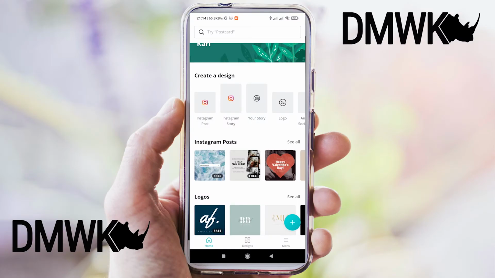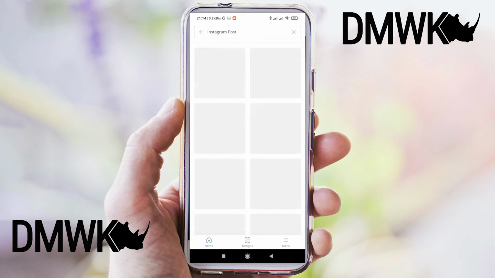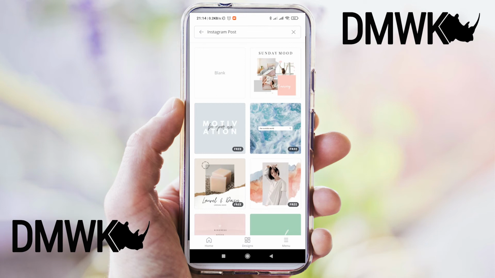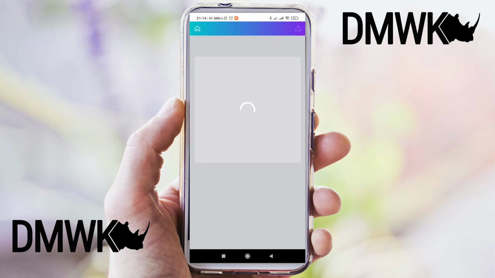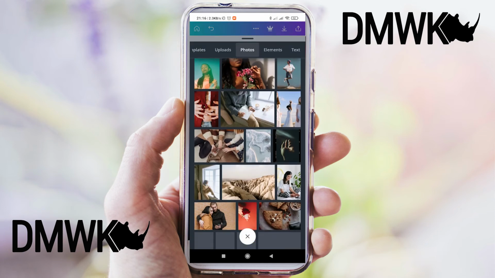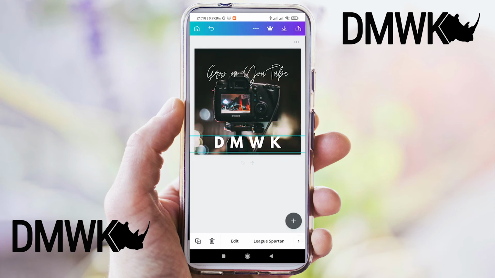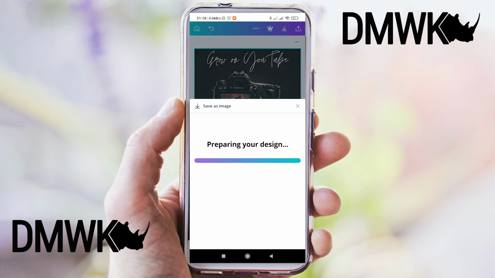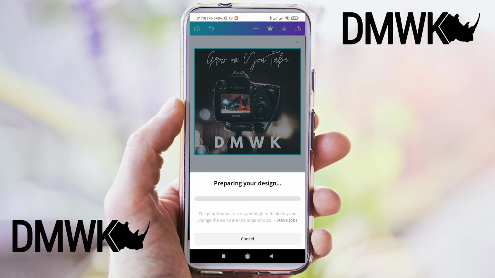It's a quick and easy app to get going, and it's really awesome to create those Instagram bangers in a few seconds. Now we can click on one of the many templates that Canva have, and these templates are what save you time and help you create custom thumbnails and Instagram posts so quickly and easily. So I'm going to show you a quick Instagram post example. Now you can click on any one of their templates, and you can quickly and easily add text and add a background image to create a cool social media post in minutes. And then you can download that directly to your phone and upload it to your social media profile.